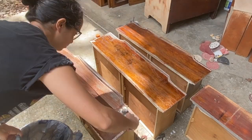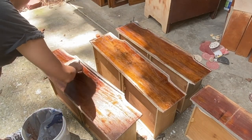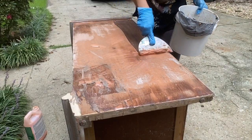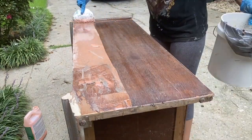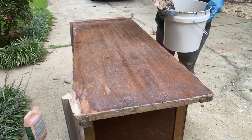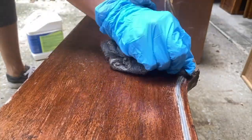When you are dealing with any paint thinner or a citrus strip, please make sure you're wearing gloves and protective gear. I ended up using these gloves because they were the only ones that I had and the citrus strip just ate through them. So definitely make sure to get something that's really durable.